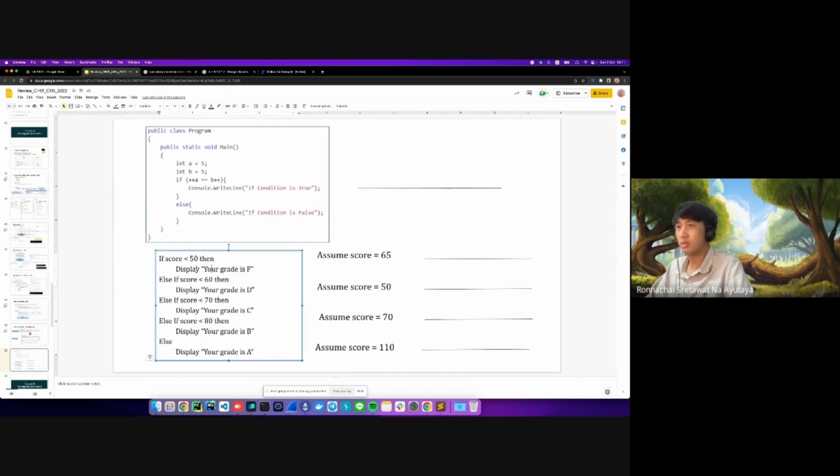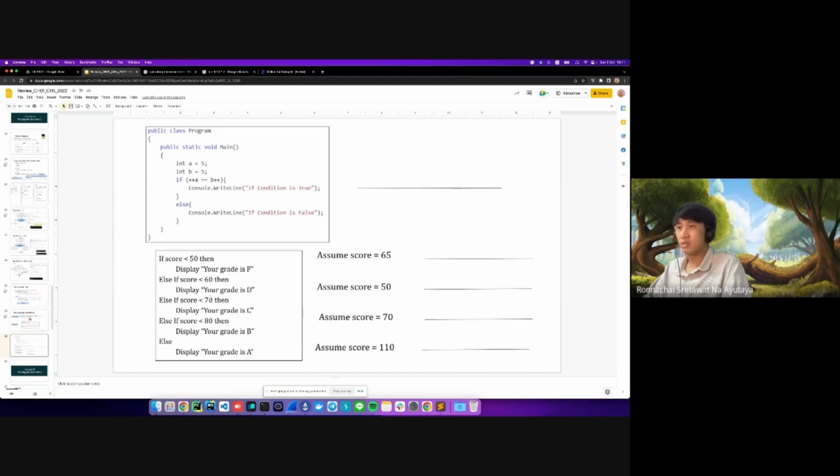And how about this one? It says if score is less than 50, then this way. All right, here is some kind of test case, right? It just wants to know, what if score is equal to 65? What are you gonna do? 65. This one is not true. This one is not true. This one is true, right? You can see 50 here. No, right? Because 50 is not less than 50.